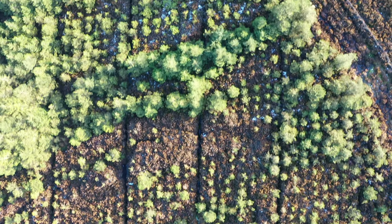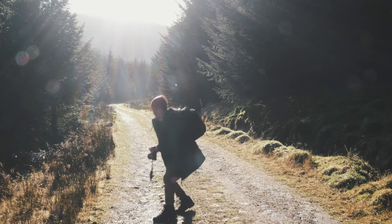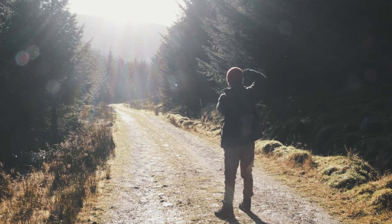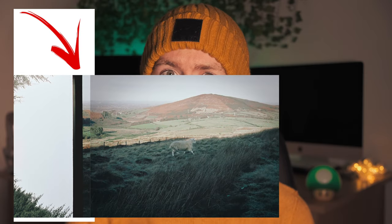With my feet freezing and soaking wet, I stopped to take a few photos of the forest and dropped my lens cap. The first photo that I took here actually contains part of the frame of the previous photo of the sheep in the field. Now I don't know if this happened because of the camera or if this is just something that happened in the lab when they were developing it. But it didn't happen to any of the other photos.